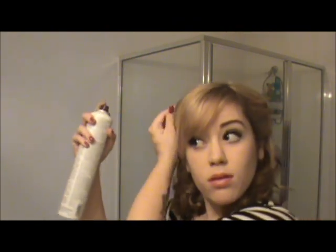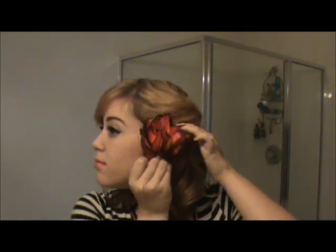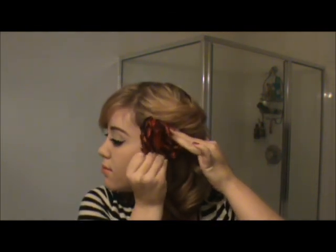Make sure you don't get it in your eye. And then just comb out your bangs because they probably got some hairspray on them. And just adjust your curls if you need to. And grab your pin, your flower, or whatever you want to add, a bow. And then just pin it to that lighter side. And then you are done. And you have a cute vintage little hairstyle with victory rolls.